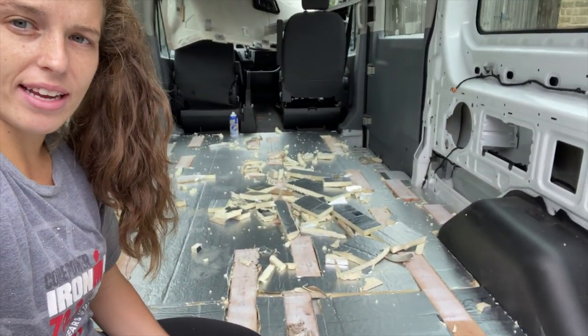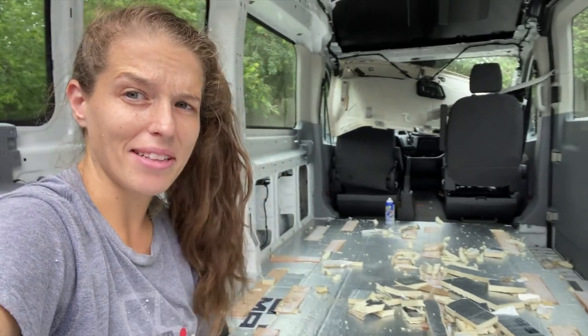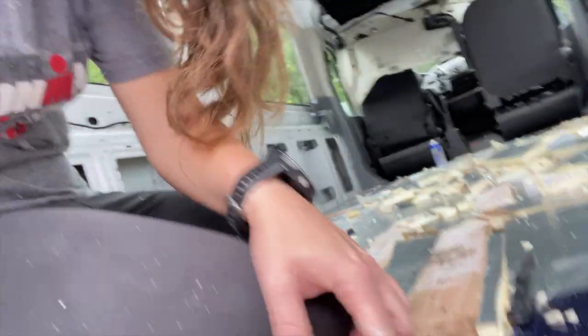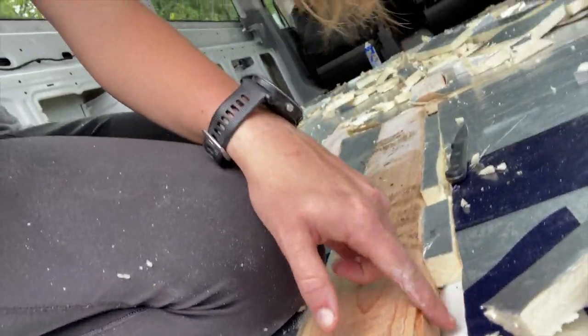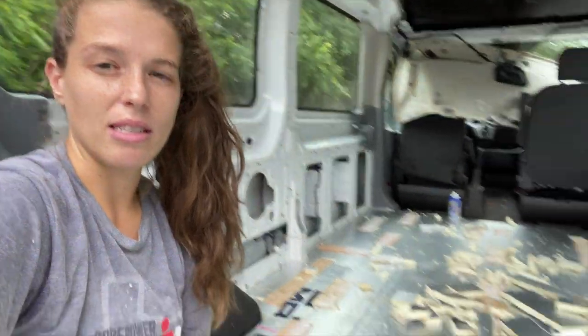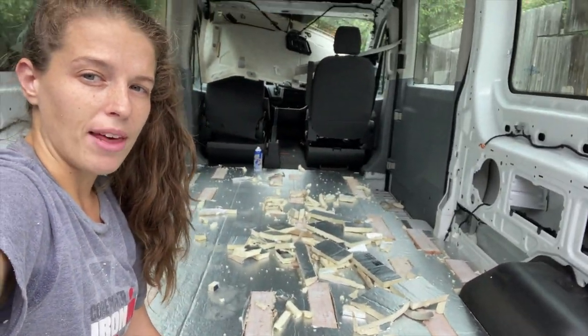So for the most part, it is all installed. It was, not to lie, kind of a pain to do. So there's still some gaps here that need to be fixed and addressed. So I will fill those in with these miscellaneous pieces. But all in all, I'm super happy with how it came out.